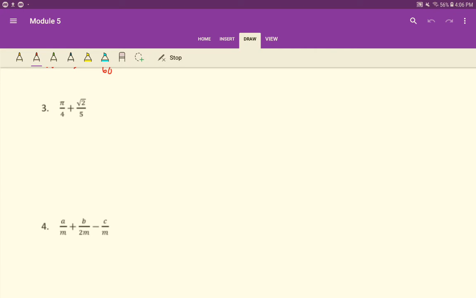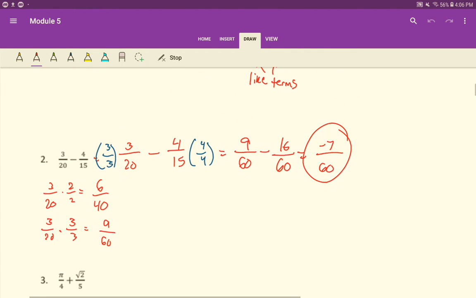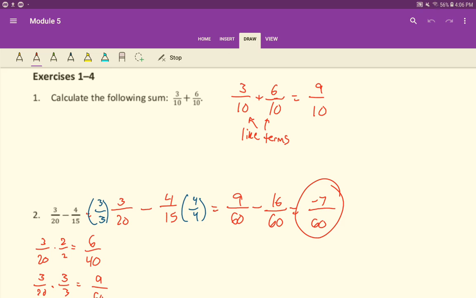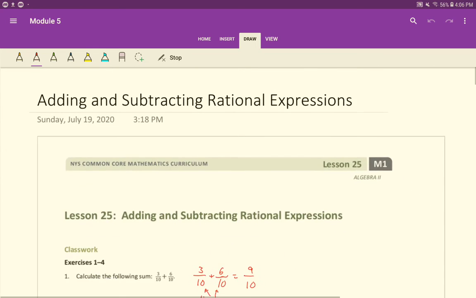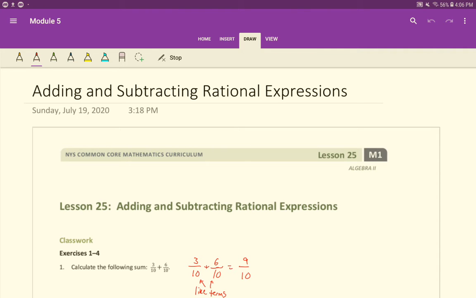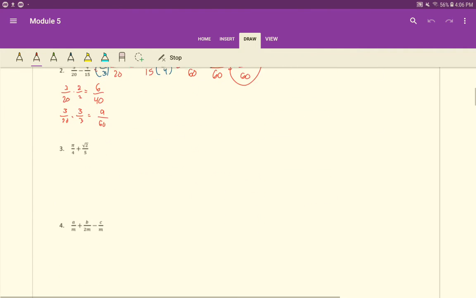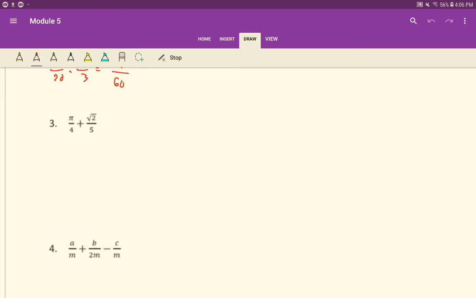And welcome back. We're going to continue our look at adding and subtracting rational expressions in this video. This is the second part of the video where we already added and subtracted two just rational numbers, reviewing that. Again, this is from the Unbounded lesson here. You should have this paper from your teacher. All right, so let's take a look here at number 3.